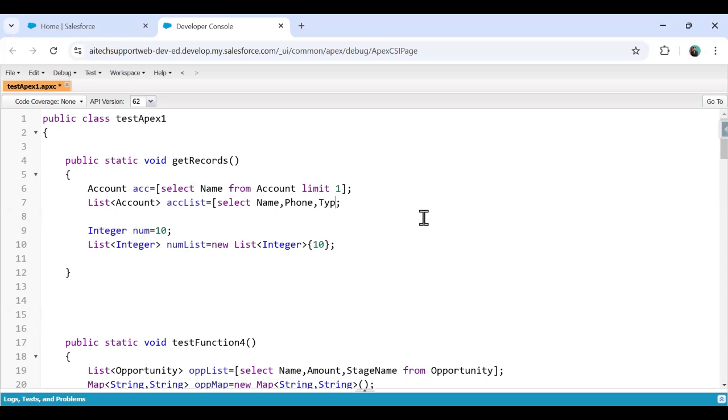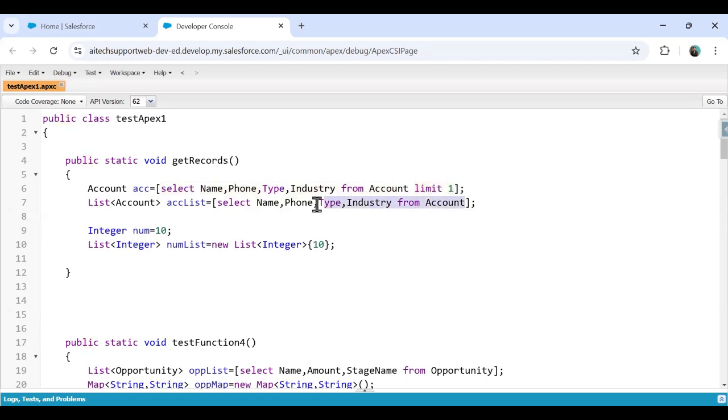In this case also, when we write a SOQL query, I can write like this: select name, phone, type, industry from account. And one thing, we always have to use the API names of fields. We never use the labels. Here I can also write name, phone, type, industry. Both are the same. The query is the same, except the difference is here we have only one single record.